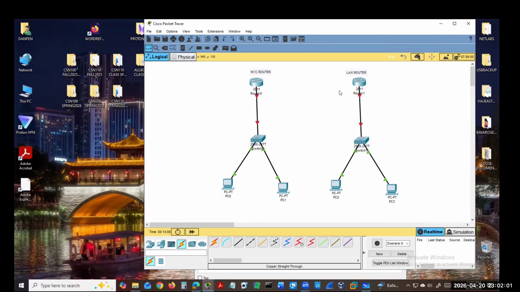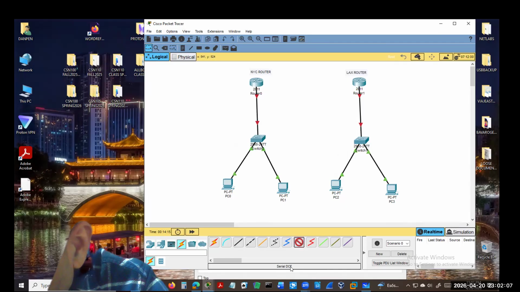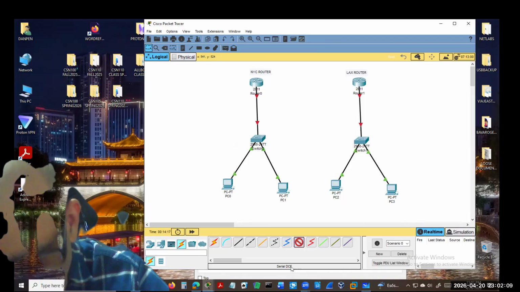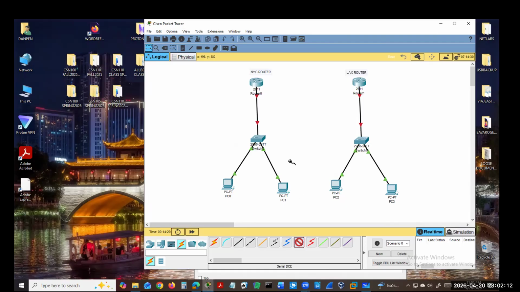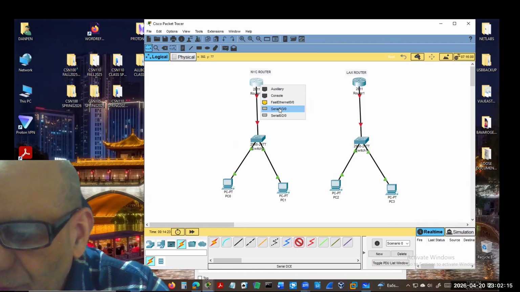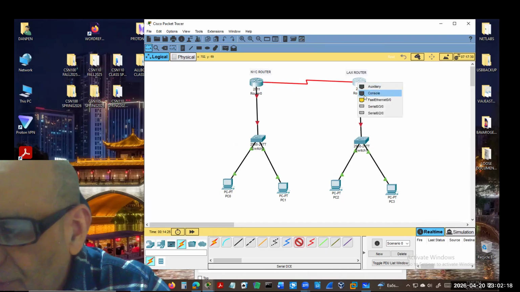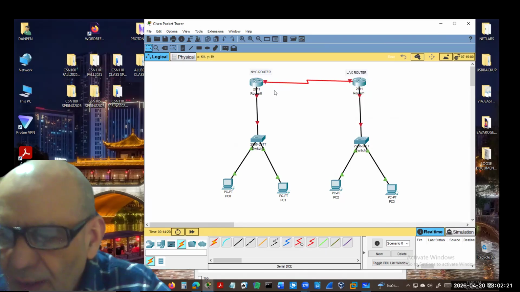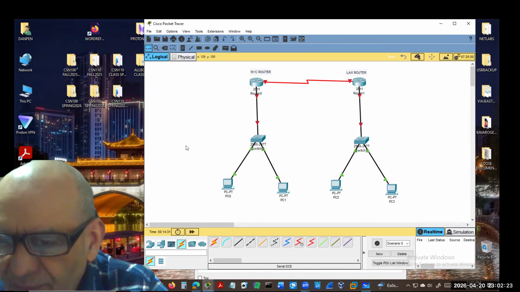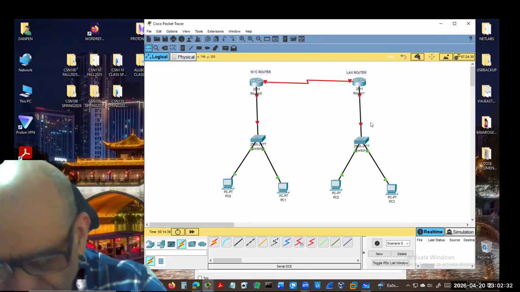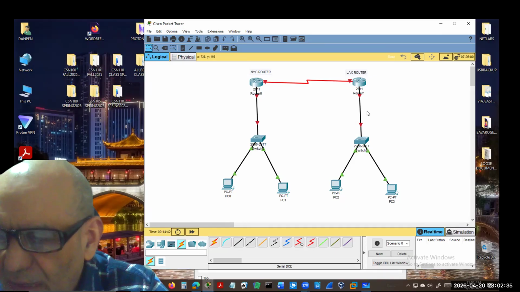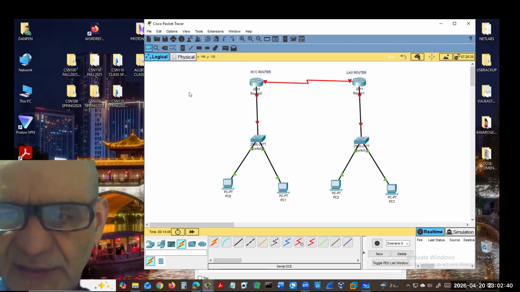WAN interface card. All right, so let's actually use now that WAN link, right? This is the serial data communication equipment, right? Cabling. So it's a WAN cable. So we'll just go ahead and use the 0/3/0 on one side, the 0/3/0 on the other side. See? All right. So now we have the New York network connected to the LAX, to the LA router, right? So East Coast, West Coast, we got East Coast, West Coast connectivity.